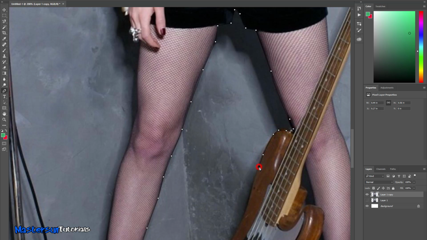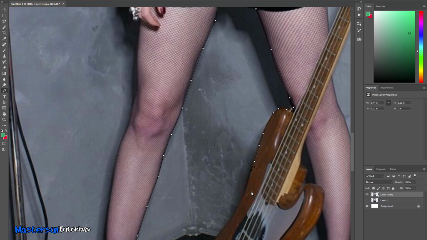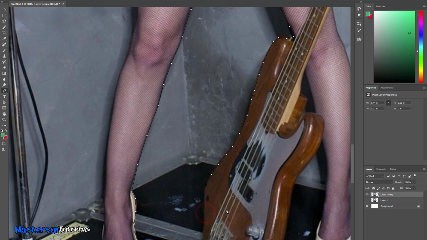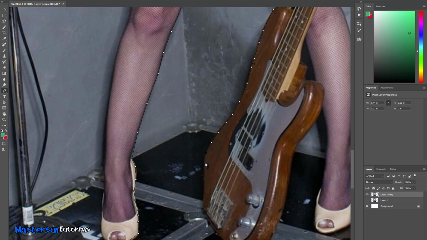Make sure you get as much into the guitar as possible. Don't get on the outside of the walls. We don't want the walls in there. We want her guitar because she's holding it, and it looks funny if you got her without the guitar, because you can see that her hands are wrapped around it. So we want her and the guitar only in the background, because we're going to put her on whatever color background we want. We could put her on whatever we feel like putting her on.